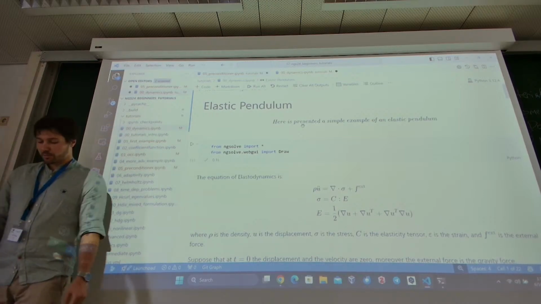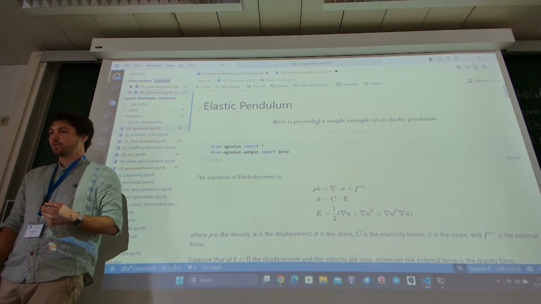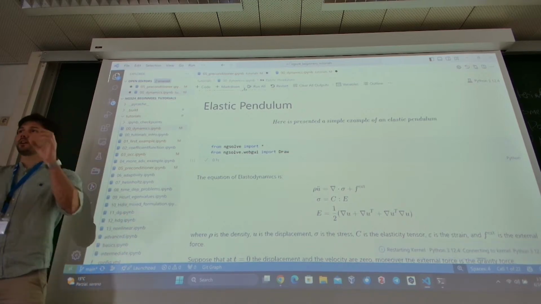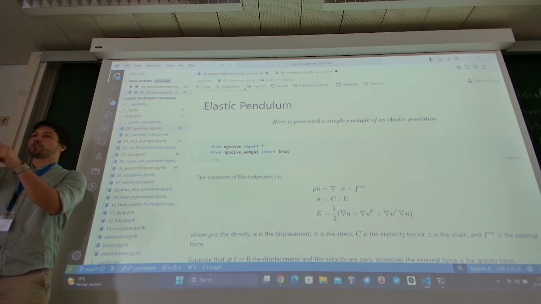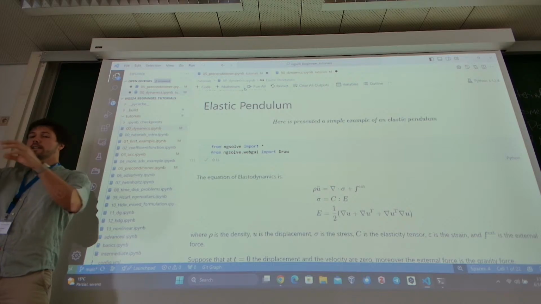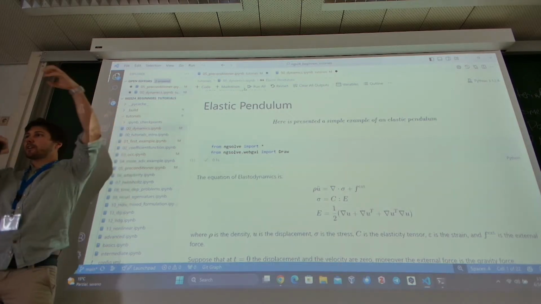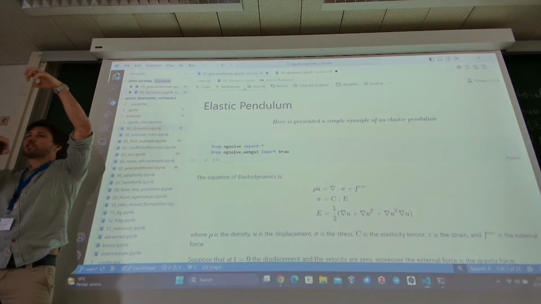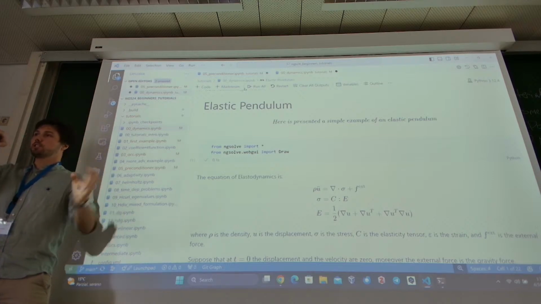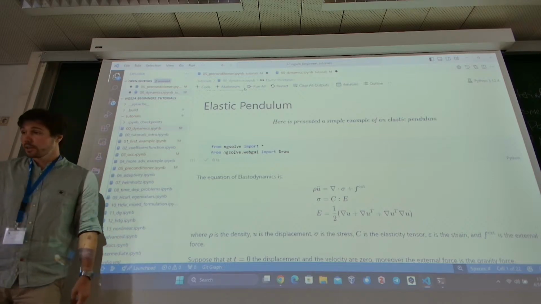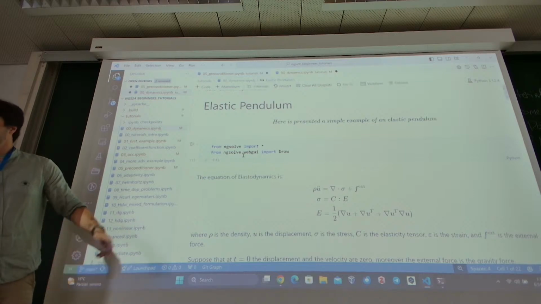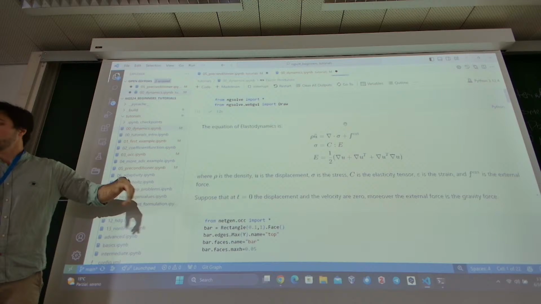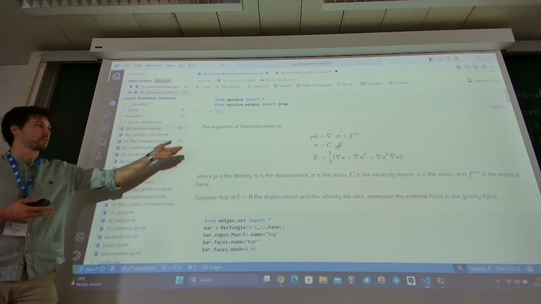For example, suppose that you want to simulate an elastic pendulum. You fix the average position of one side, and then you twist it. You put it in a vertical position and you let it fall. You see that it should swing and wobble a little bit. Let's run everything together. When you import NGSolve, you need to know from the theory what to implement.